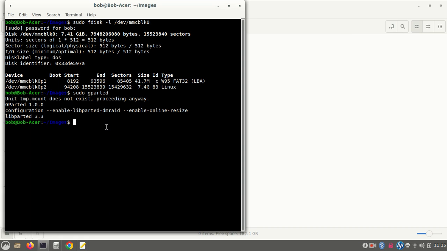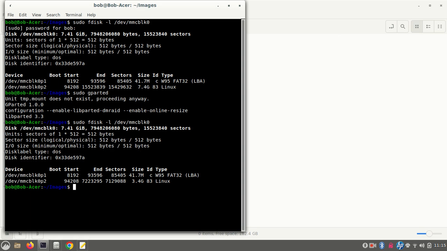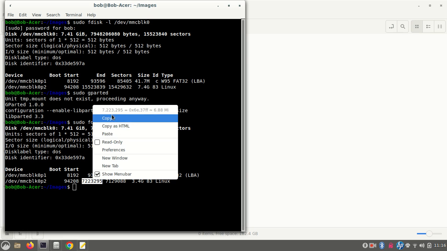Okay, so now we'll just look at the resulting partition, and you can see that it's shrunk to about half, with the end sector being 7223295. All right, so let's copy that, as we will put it into our command.